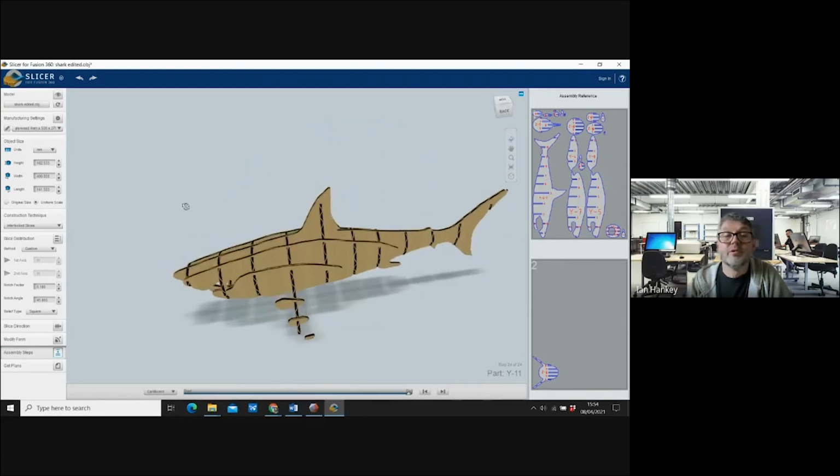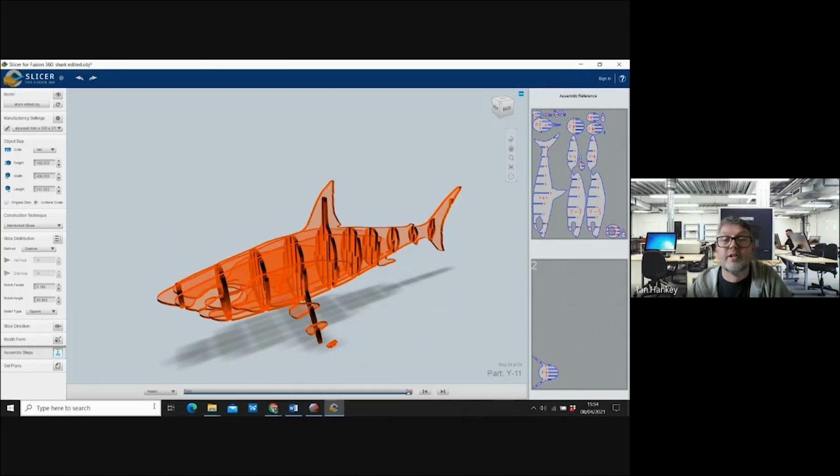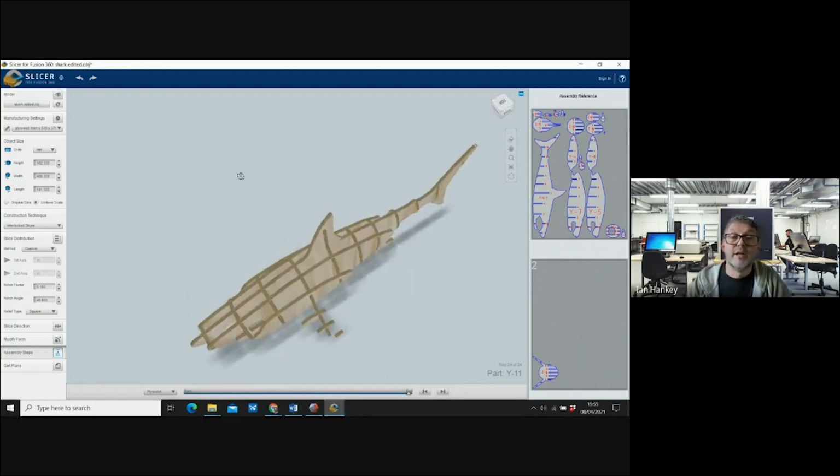So instead of cardboard, because it's one of the most common materials that we use with Slicer, it's actually made for things like cardboard, plywood, laser cuts, and maybe acrylic. At the moment, on the left-hand side, at the bottom, we can see the word cardboard. We can change that to plastic, and then you have it in a kind of acrylic, and we can change it to plywood. I'm going to leave it as plywood because that's what I'm going to be working in.